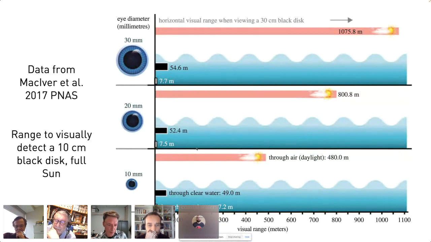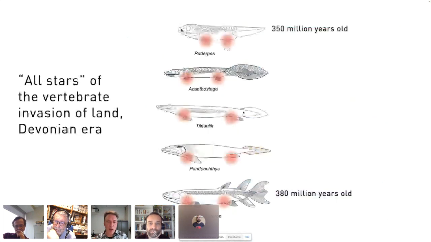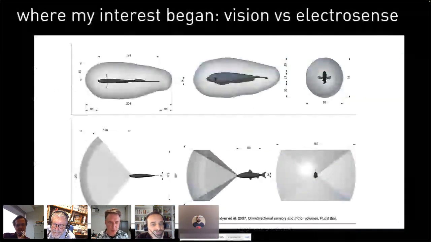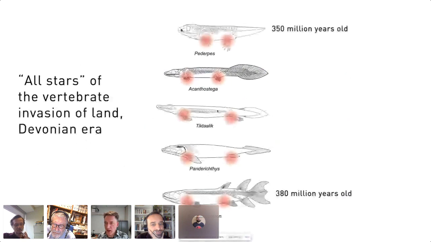So Lars and I went and collected data. There's been a lot of work, including by Neil Shubin, on what has happened in the shoulder girdle area and the pectoral fin area in sarcopterygians as they moved up onto land. Super fascinating what's happened there. But we wanted to change our focus to what's going on around vision.